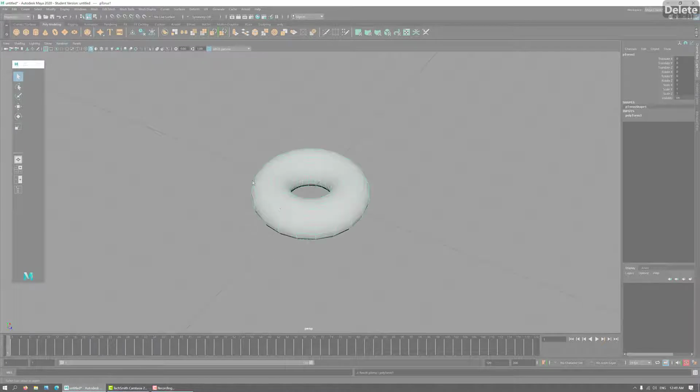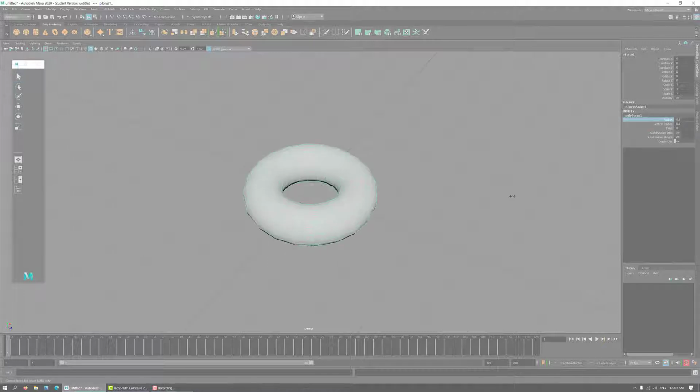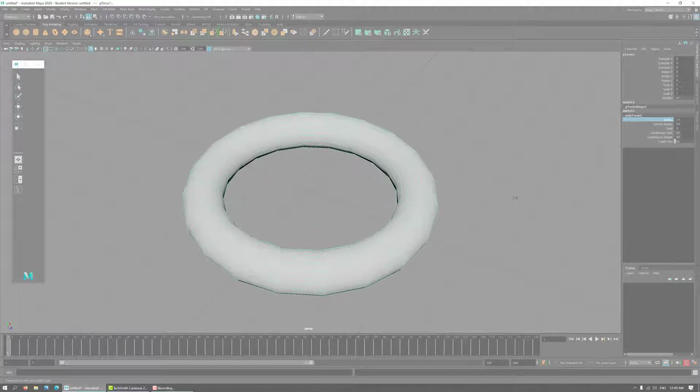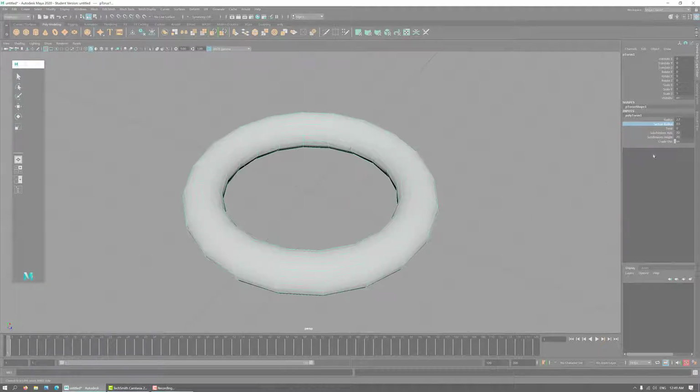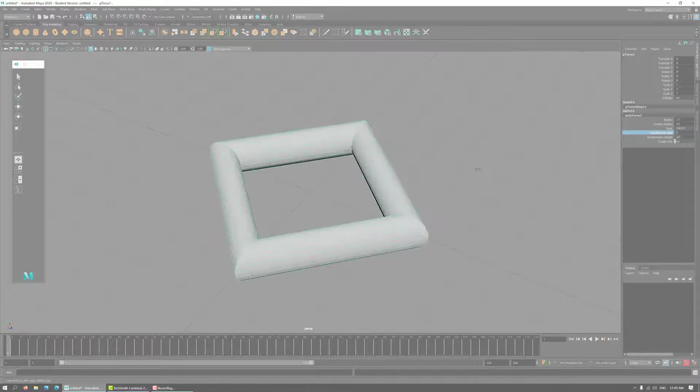Next one is your tube, polytorus. Again the radius, the cylinder section is the thickness of the tube. If you want some twist, you can add it. Subdivision axis: more the subdivision, more the smoothness; lesser the subdivisions, lesser the smoothness.